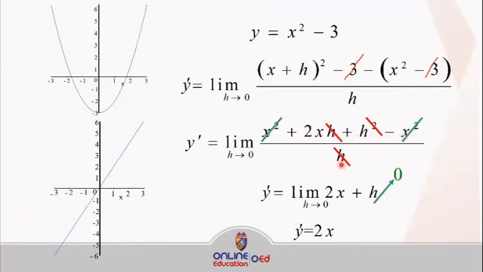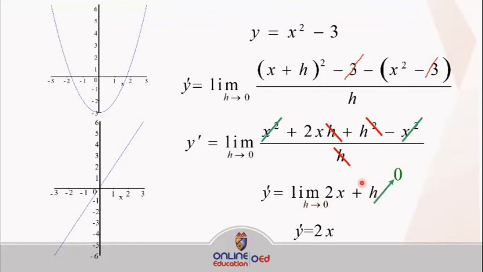squared over h. Since isi-simplify natin yung problem, since we have here the x squared and the negative x squared, kakancel na lang natin siya. So, minus na siya, 0 na rin siya. And since meron tayong denominator na h, pwede tayong mag-cancel ng isang h for the 2xh and isang h for the h squared. Therefore, yung y prime natin is equal to limit where h is approaching 0 is equal to 2x plus h. And then, sabi natin, yung value natin for the h is 0.